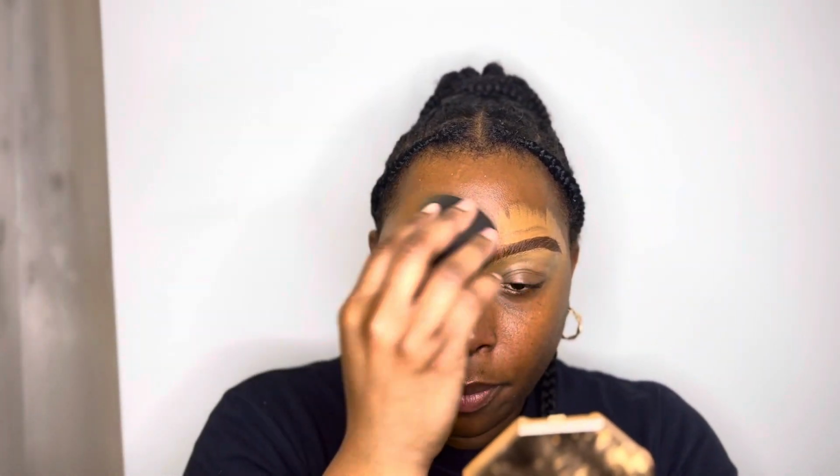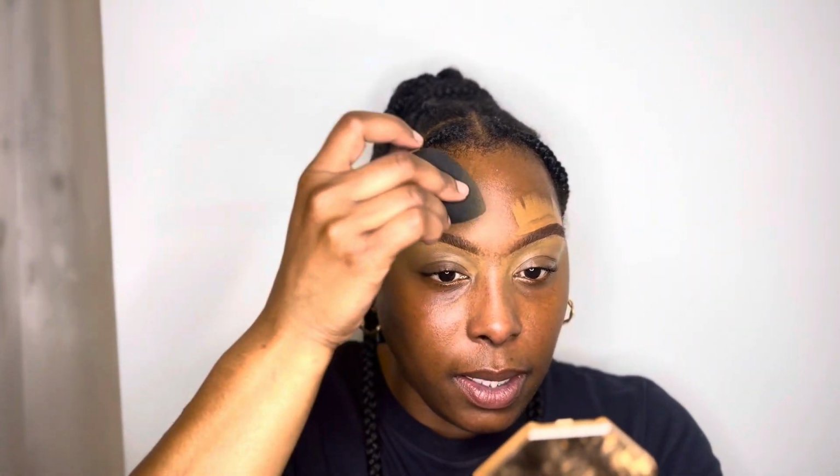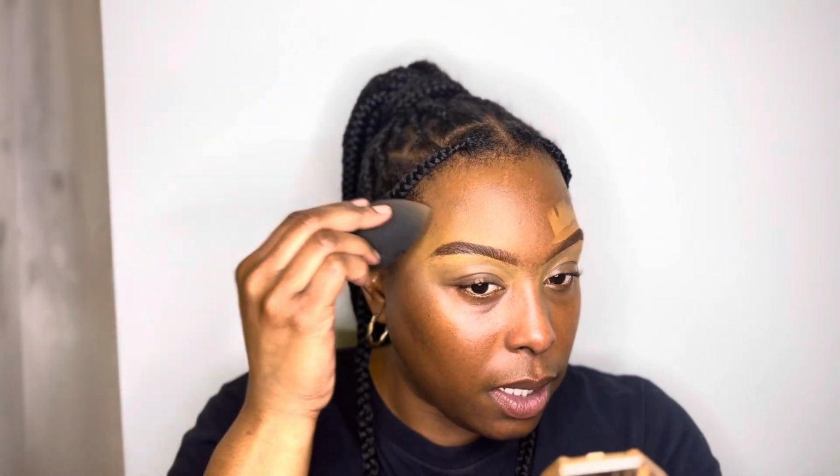You can see here, the top of the brow looks really, really good. You can't even tell that we have concealer on at the top of the brow. And that is the reason why you want to use a concealer that is the same shade as your skin tone.